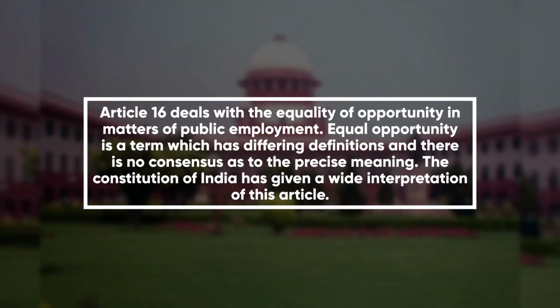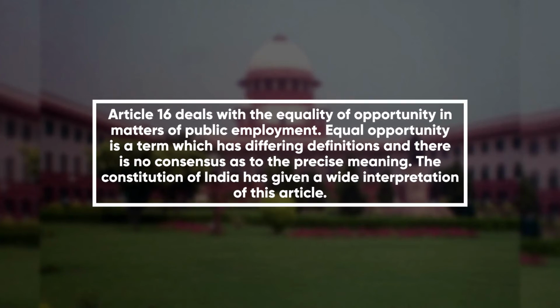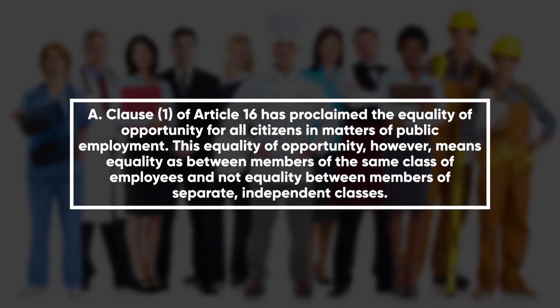Provisions of Article 16. Article 16 deals with the equality of opportunity in matters of public employment. Equal opportunity is a term which has differing definitions and there is no consensus as to the precise meaning. The Constitution of India has given a wide interpretation of this article. A. Clause 1 of Article 16 has proclaimed the equality of opportunity for all citizens in matters of public employment. This equality of opportunity, however, means equality as between members of the same class of employees and not equality between members of separate independent classes.